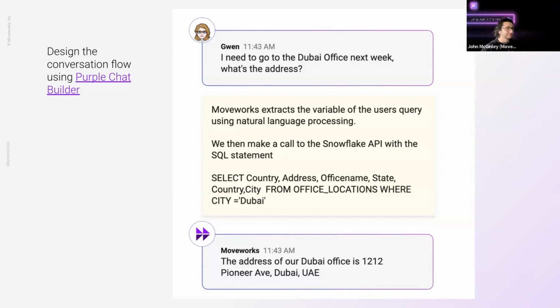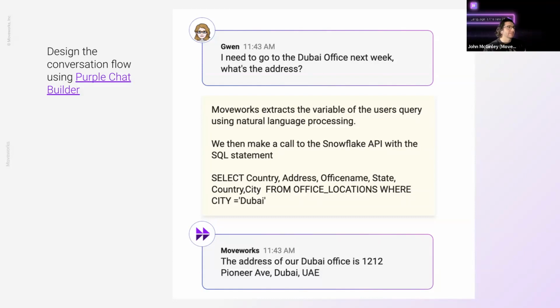So in this example, I have a Snowflake instance that has a table within it that has a list and information about all the offices that my organization has. This includes their address, the city, state, and country that they're located within, as well as their postal code. Because I have all this information in my Snowflake instance, I can build a SQL query and an API call to allow users to access rows within that table. So this is what it would look like to an end user.